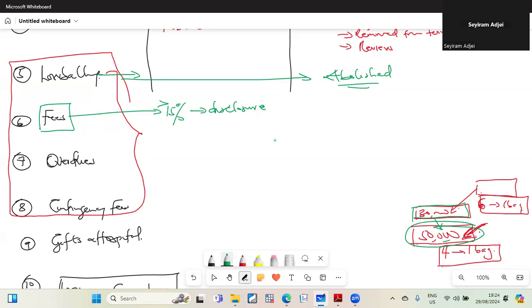Any question? Yes. So say, for instance, you've been given a contract to execute, and on the face of the contract, you didn't know the scope that they gave you. You went to the field and realized that it's not what they had given you. So therefore, you have to spend much time on it. So if you increase the price, does that also constitute low balling? Increasing price is not low balling.